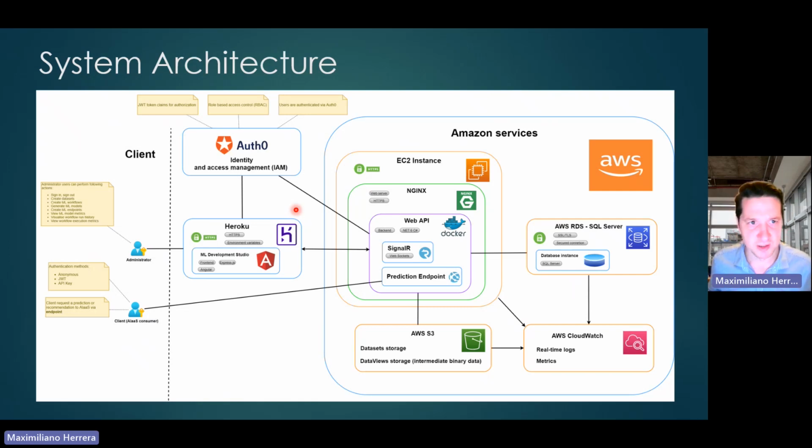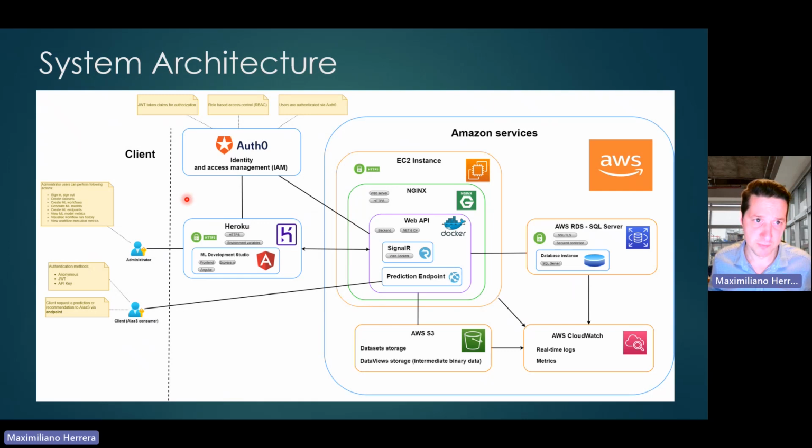I am using a JWT token that I request from Auth0. I request a token, and in every request from my website, I send that token to the backend with claims. The claim has a role and other user information that I use in the web API to grant or deny the access, right?